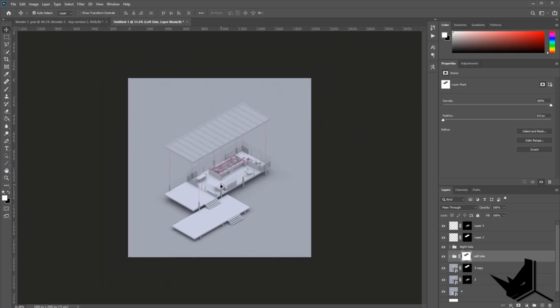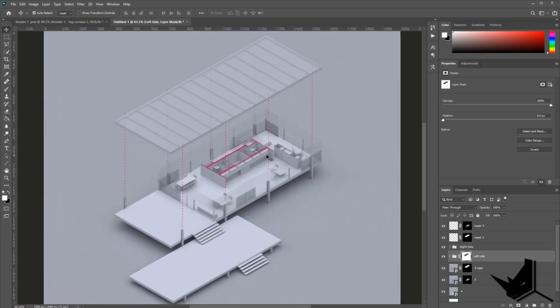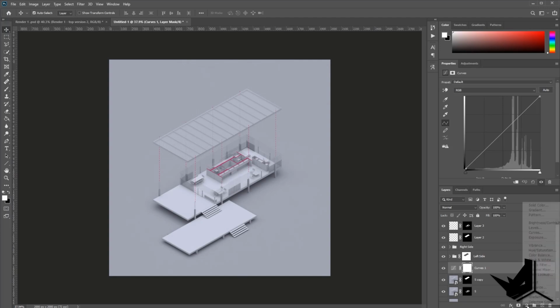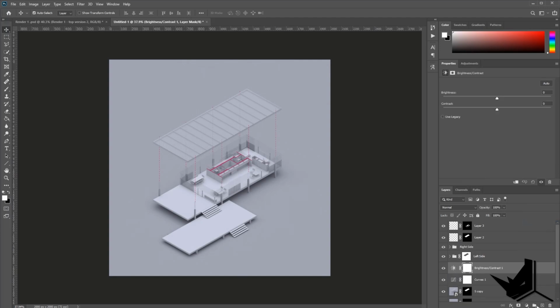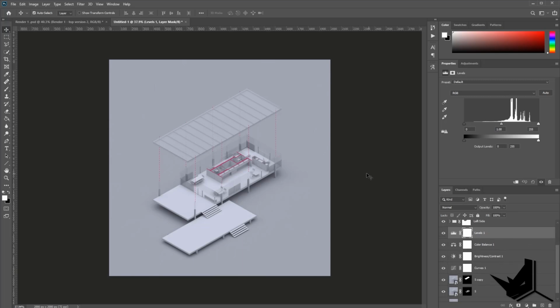And now we're almost done. The last thing is to put some adjustment layers, and we don't necessarily need to put the adjustment layers on these colors because they're already good. We only want to do this on these three layers. So we're gonna start with some curves. Then we're gonna use maybe brightness, contrast, color balance, and the last one we may use, let me see, levels. Yeah, that would be all.